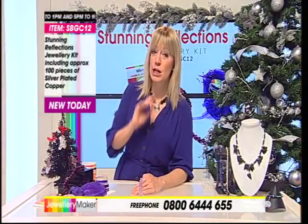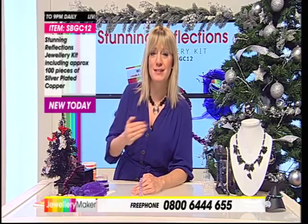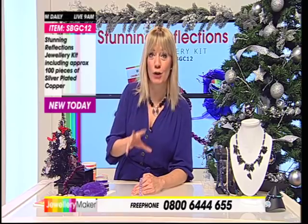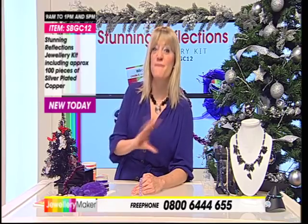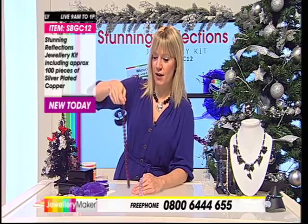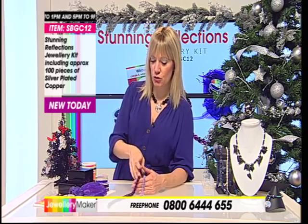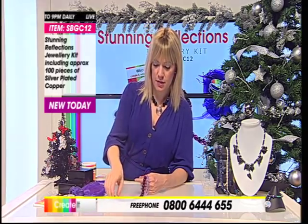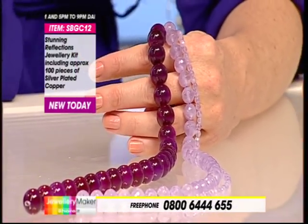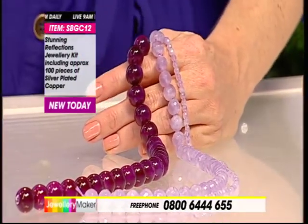Now, you've got your two strands here. Perfect if you're going to be making pieces of jewellery for friends and family for Christmas and you don't know what colour or style suits them. You cannot go wrong with purple gemstones, because it's going to fit in. There's another strand here, and I love this. It's like a strand of shiny cranberries. These are beautiful fuchsia dyed agates.